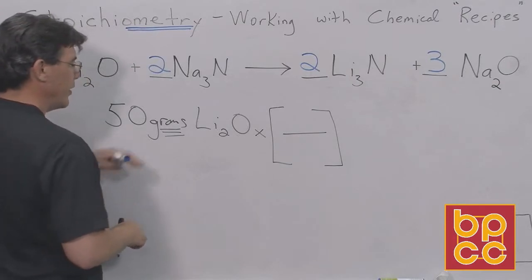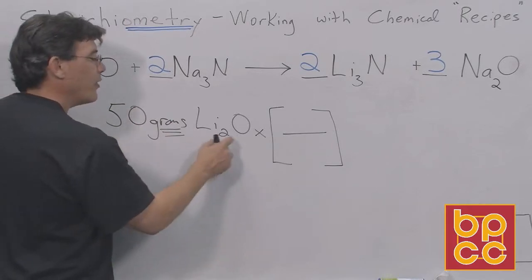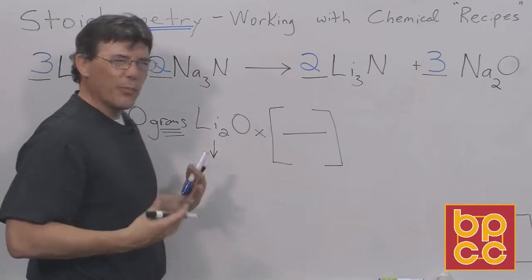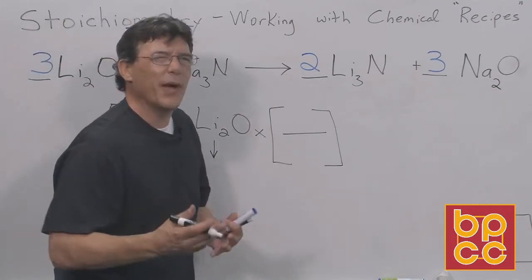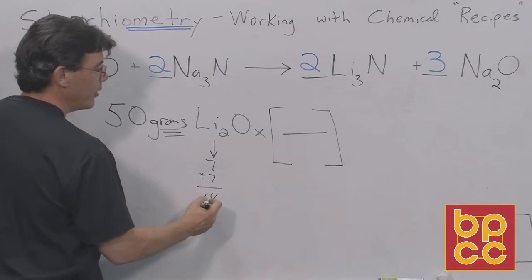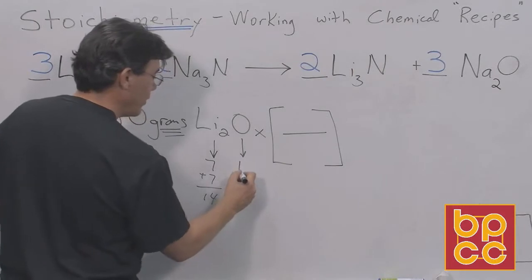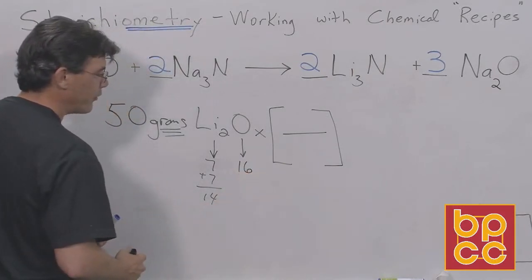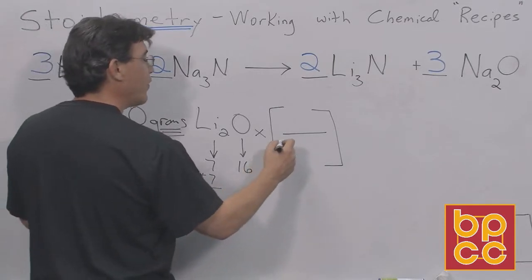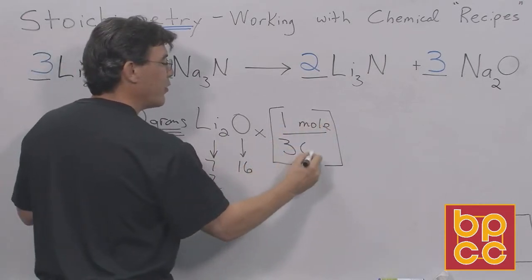All we need to do, ignore this part for a second, is figure out from our atomic weights on the periodic table what each of these atoms weighs. So if you look up lithium, you'll see it says, I think, 6.941. I tell my students to just round that to 7. And there's 2 lithiums here. So that's 7 plus 7, which gives me 14. And then oxygen, 15.9994. Let's call it 16. So we have 16 for the oxygen. Adding those 2 numbers together, 14 and 16, we get 30. And that means 1 mole of lithium oxide weighs 30 grams.